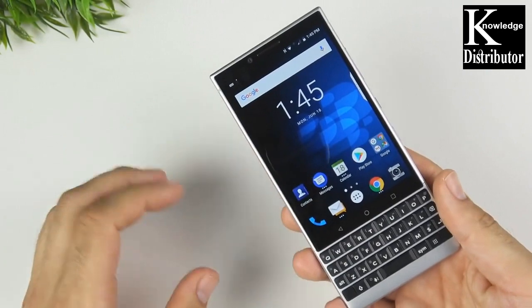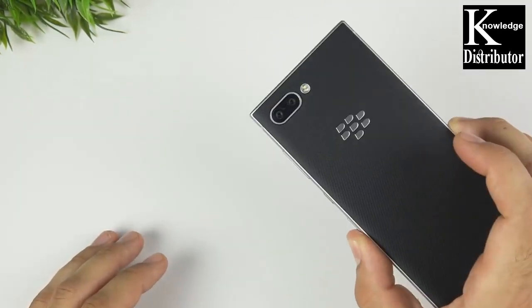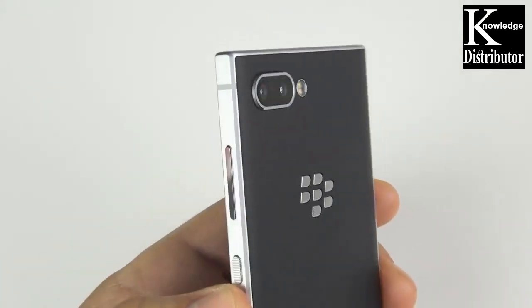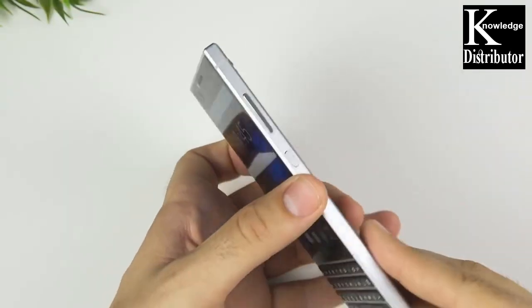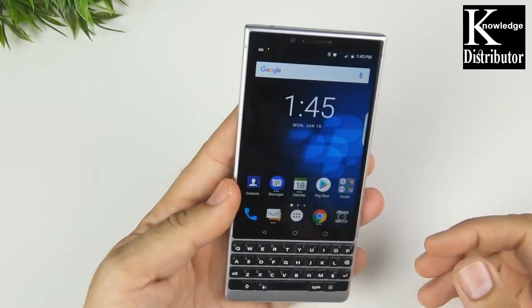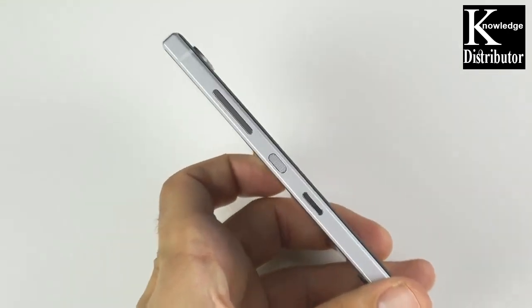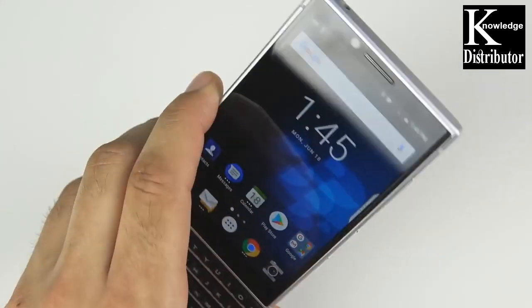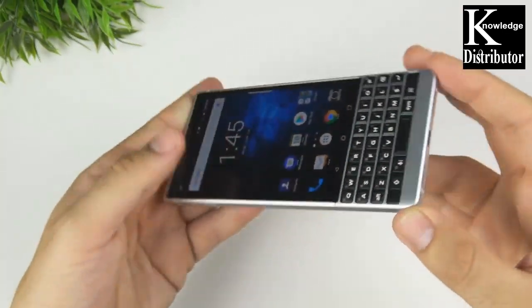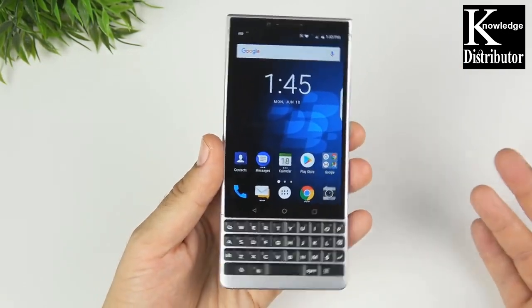I think this is really going to appeal to enterprise users, as well as people who want to do business on their phone and people who just love the BlackBerry brand. They're sad to see it go away — well, it didn't fully go away, it just got sold off. Now they're making Android BlackBerry phones and I kind of like this whole thing. It works better than that old operating system. You have some shiny buttons — it's a beautiful little phone, especially considering there's really no glass on here besides the front.